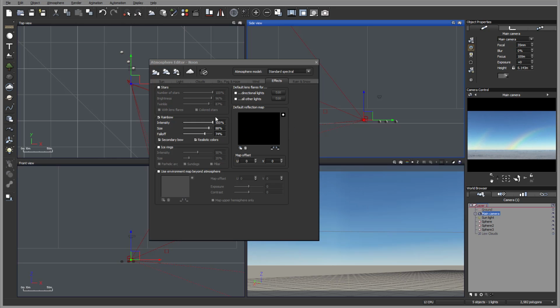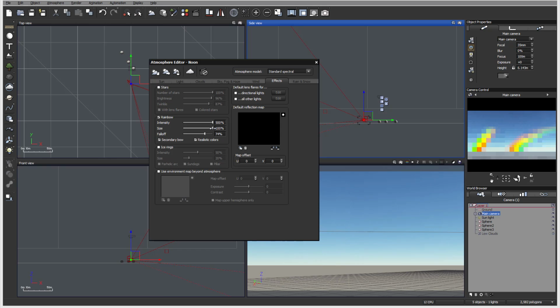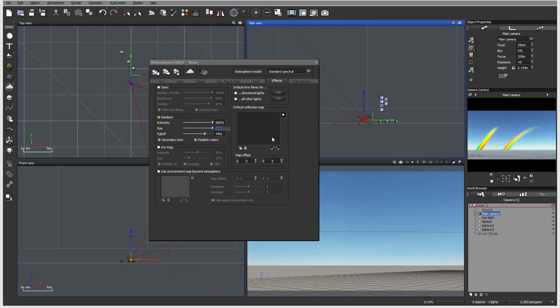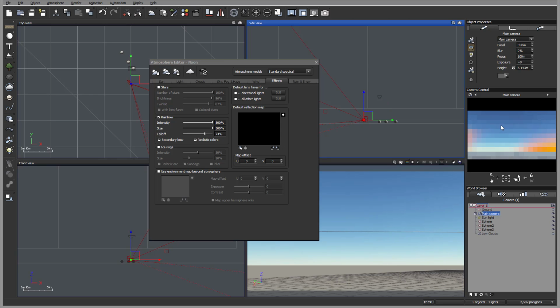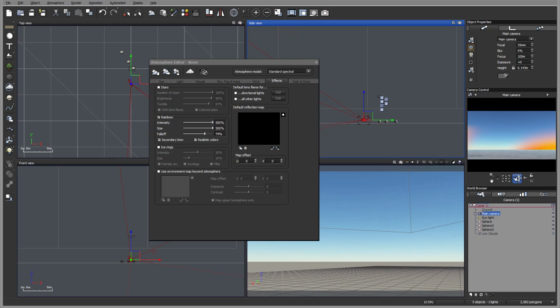We can try applying high intensity, and currently it works for this intensity of the rainbow, so we have way brighter colors. And same, you can apply different sizes of the rainbow as well as fallouts. Let's see if the size will work. Sometimes, in some cases it will work, like right here. So we have quite a large rainbow applied, large size in this case.